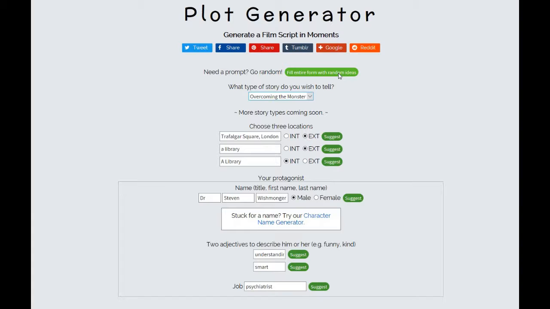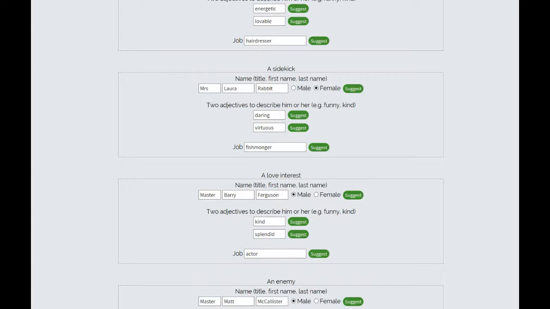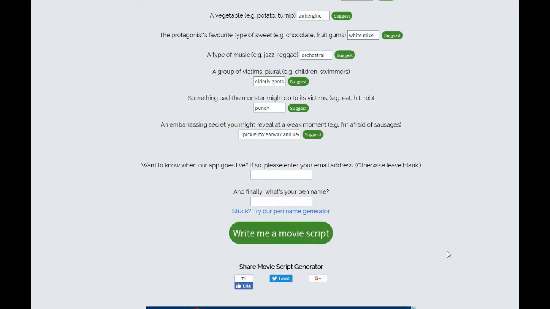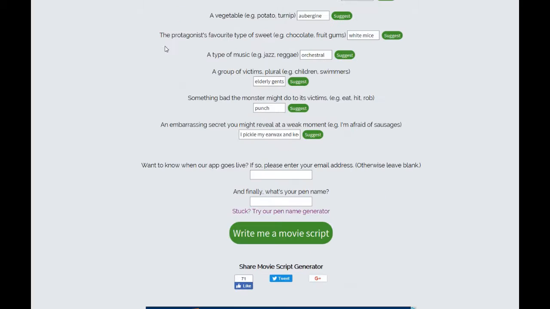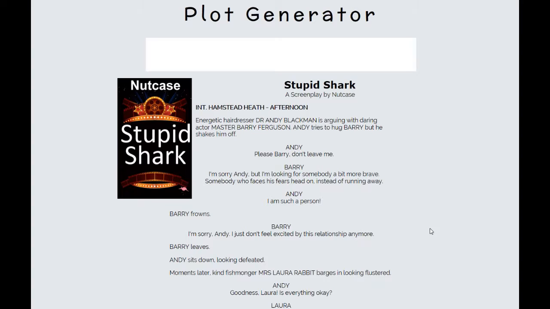Let's do... Trying to think. I'm looking at this, by the way. If anybody's wondering, I'm looking at this. So let's try and do this one. Okay, this looks good. So we've got all this, and let's see what it comes up with, and then I'll end it there. I promise. No, I don't want that. No, go back. I don't want that. I know what my pen name is. I'm trying to click on it. There we go. Write me a script.